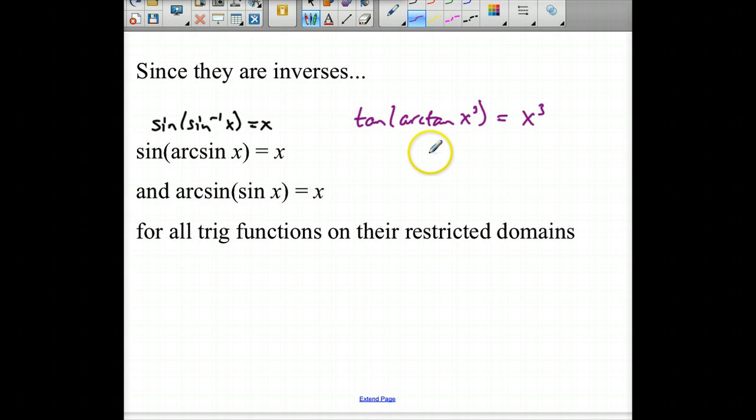That's the only way to get something out of a trig function, is to do the opposite of the trig function. So if we're trying to get something out of the sine function, and we have an equation like this and we want to get this x squared out of the sine function, we have to take the inverse sine of both sides to get these two to cancel out, and then we'll just have x squared equals whatever inverse sine of 4 is, if 4 is even in the domain of inverse sine.